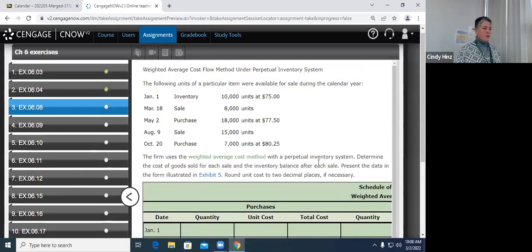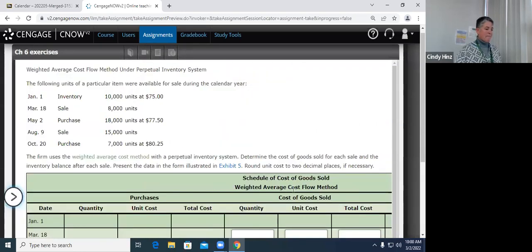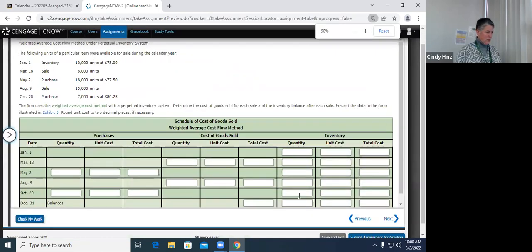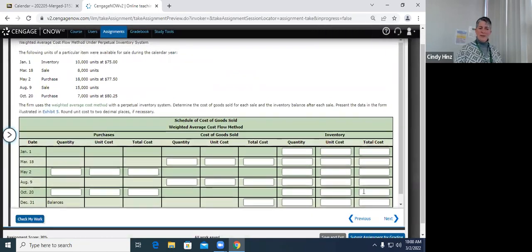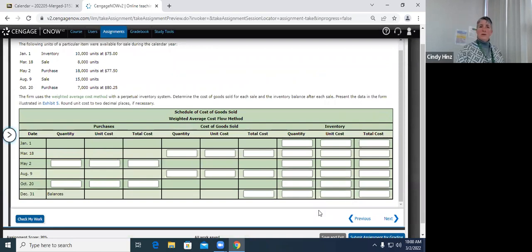And let's move on to exercise 3. I need to make this a little smaller so it's going to fit on the screen. There we go. Is everybody still able to see that if it's that small? Because when they put in this whole chart thing, it obviously made it a little bit bigger. And I want the whole thing to fit on the screen rather than scrolling back and forth.